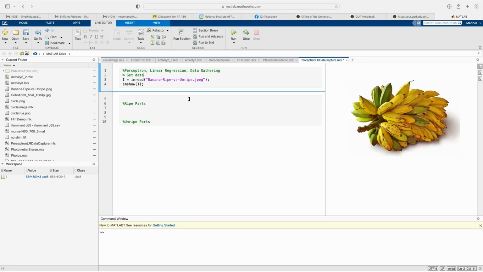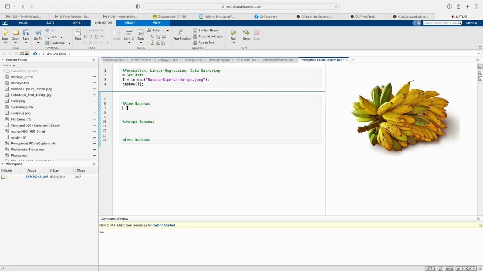So we get ripe parts, unripe parts, ripe bananas, unripe bananas, and test bananas.